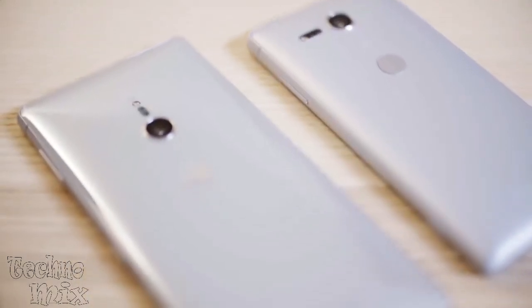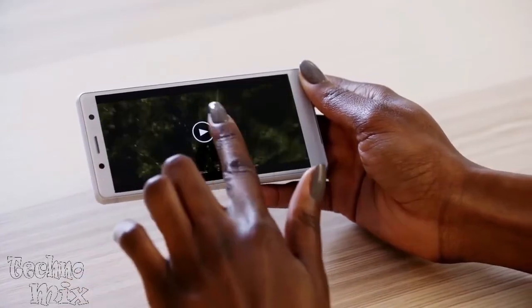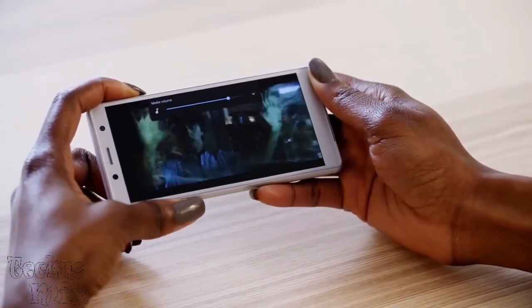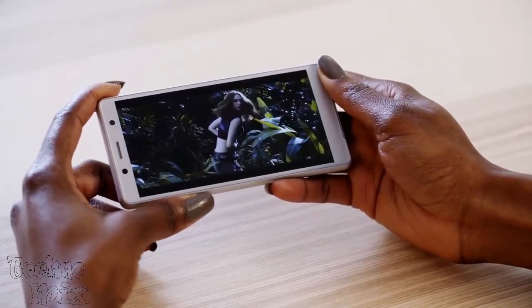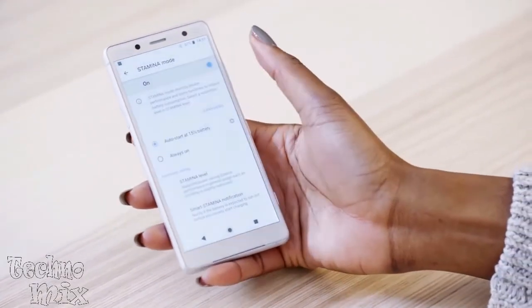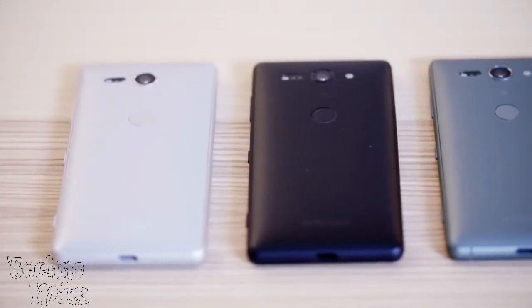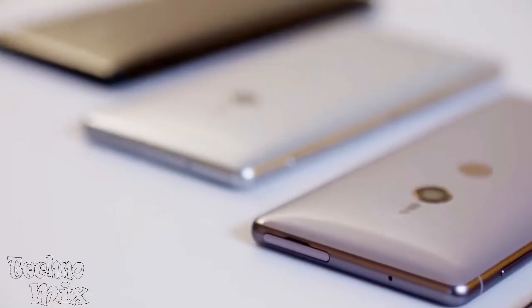Both Xperia XZ2 and Xperia XZ2 Compact have Qualcomm Snapdragon 845, making these our fastest Xperia devices ever. In fact, it's up to 30% faster in performance compared to the previous generation. They also have a great battery with technologies like Qnovo adaptive charging and battery care that keep it healthier for longer. It's nice to know that all of Sony's innovation is packed into such a luxurious looking smartphone.